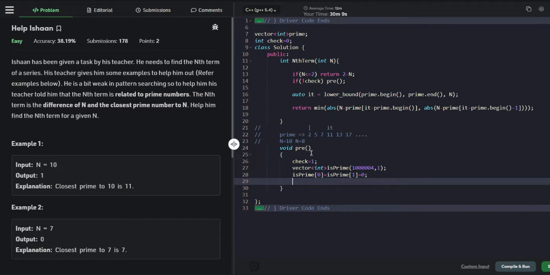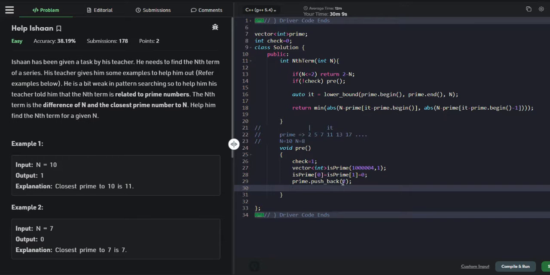Alright, now I'm considering that 2 is a prime number, so I'm just pushing 2 in my prime vector. First of all I'm pushing this 2 as a prime number in my prime array, and now I'm marking all the factors of 2 as non-prime.